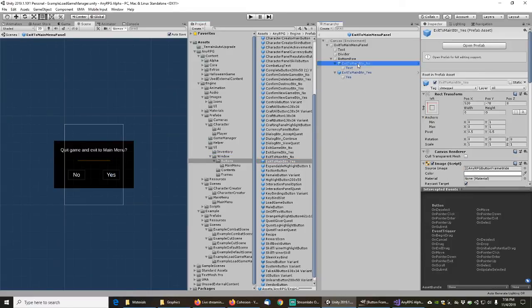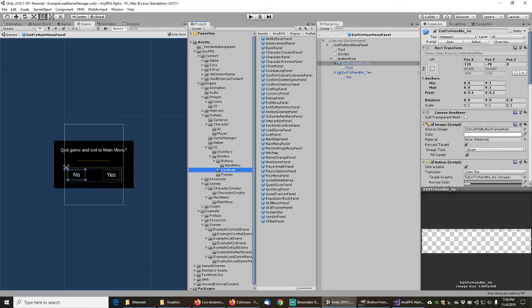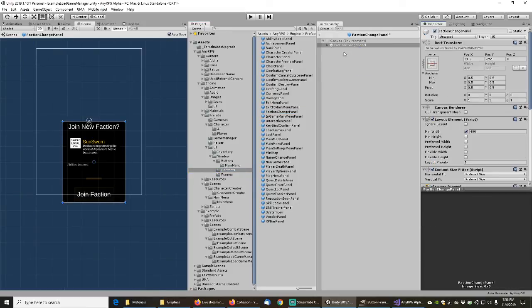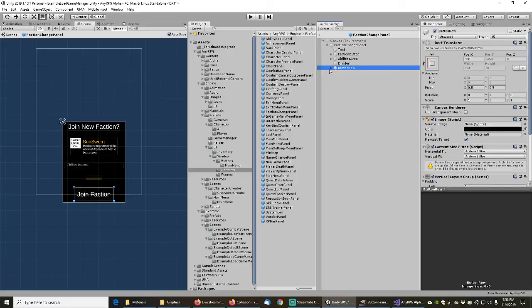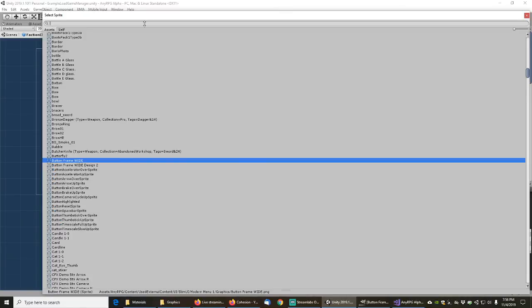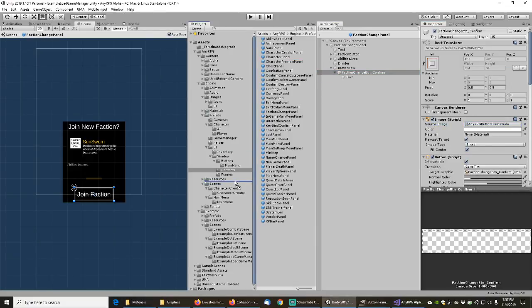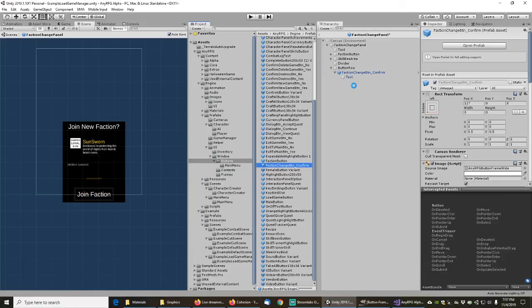Okay. Go back to our contents. Faction change. I think we got a button down there as well. Yeah, we do, definitely. So this is faction change, btn confirm, button frame wide, over to our prefabs, make a prefab out of that.